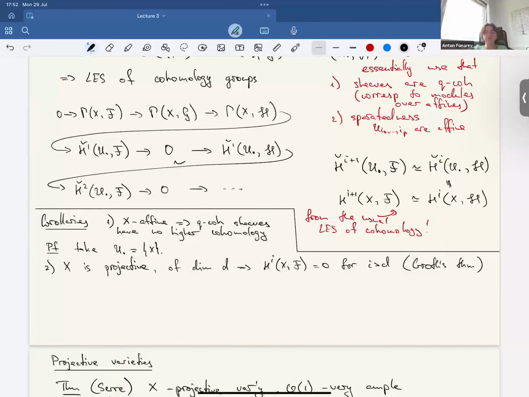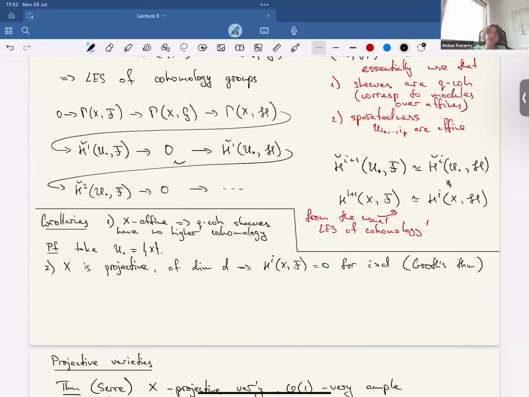So we discussed Grothendieck's theorem, which says that on a Noetherian topological space of dimension D, all higher cohomology in degrees greater than the dimension vanish. But it's a stronger theorem.